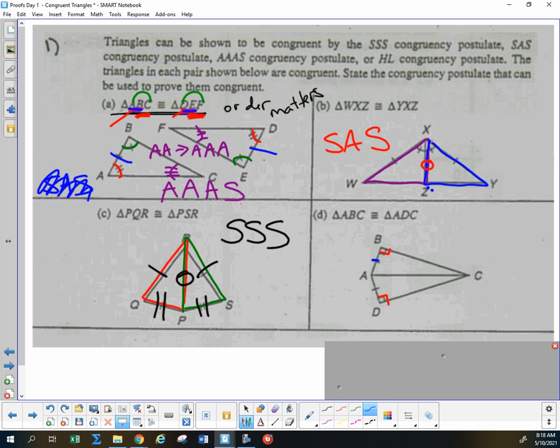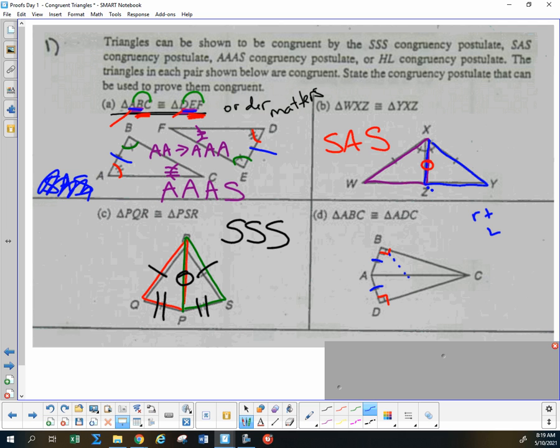They have marked AB and AD. Are those hypotenuses or legs, everybody? So we know, so far I know right, and I know the legs match up. Which side for the top triangle is the hypotenuse going to be? Sophia, for that top triangle, which side is the hypotenuse? So AC, because remember the hypotenuse has to be across from it. What side is the hypotenuse for the bottom one, Sarah?